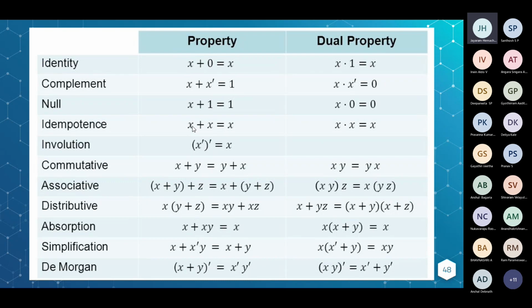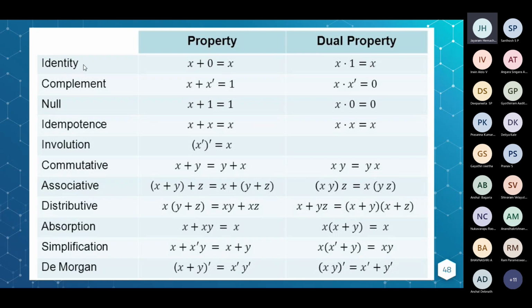There are many properties, like x plus x dash is equal to 1. So what you can do is use Logisim and try out each and every property on your own. You can take this as your task and try it on your own. This will give you a strong grip on Logisim and help you formulate much more complex circuits.